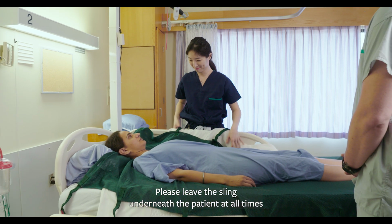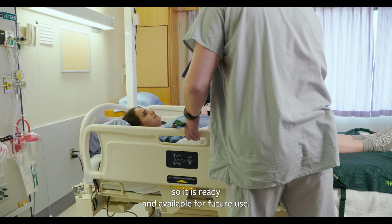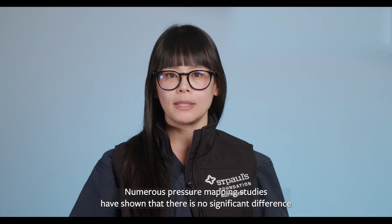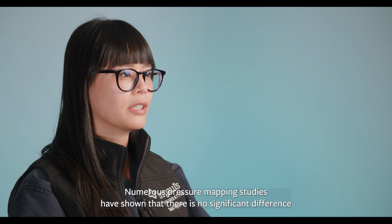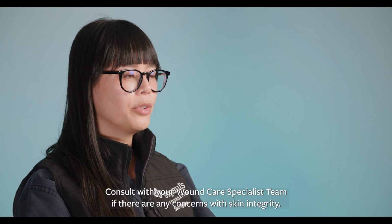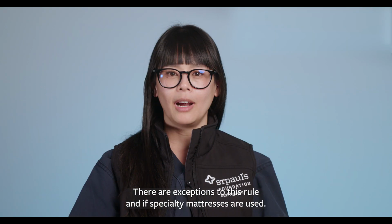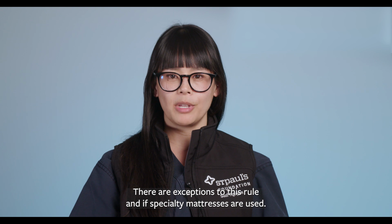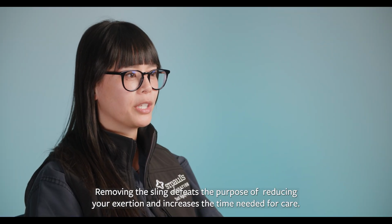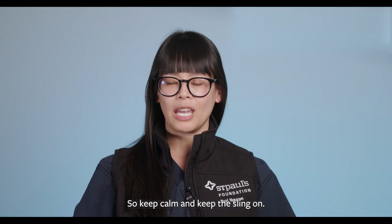Please leave the sling underneath the patient at all times so it is ready and available for future use. Numerous pressure mapping studies have shown that there is no significant difference whether the sling is left on or taken off. Consult with your wound care specialist team if there are any concerns with skin integrity. There are exceptions to this rule if specialty mattresses are used. Removing the sling defeats the purpose of reducing your exertion and increases the time needed for care, so keep calm and keep the sling on.